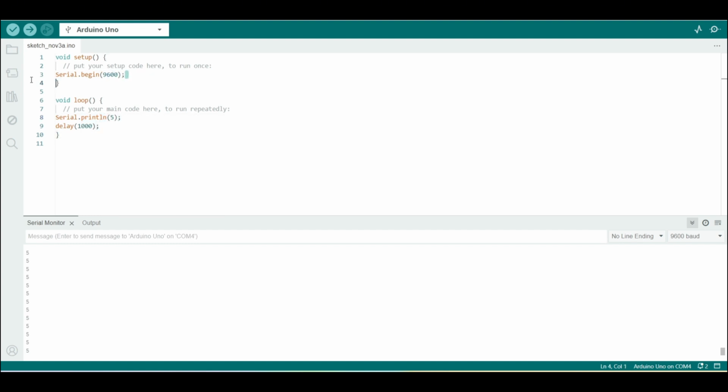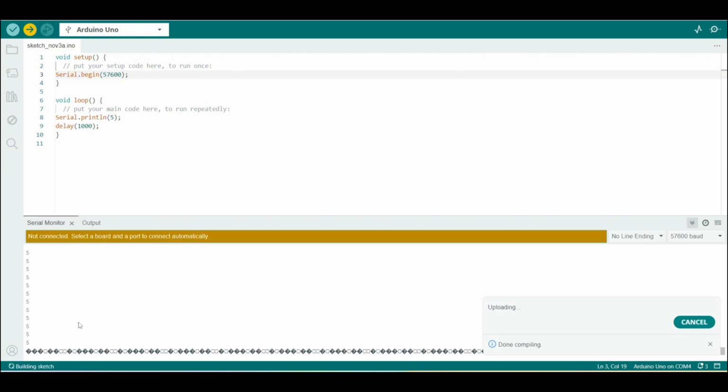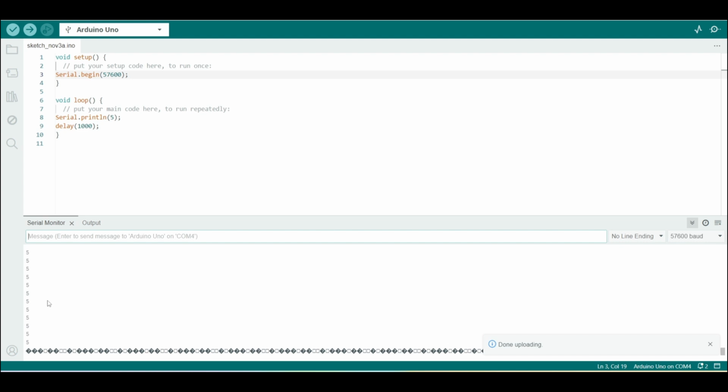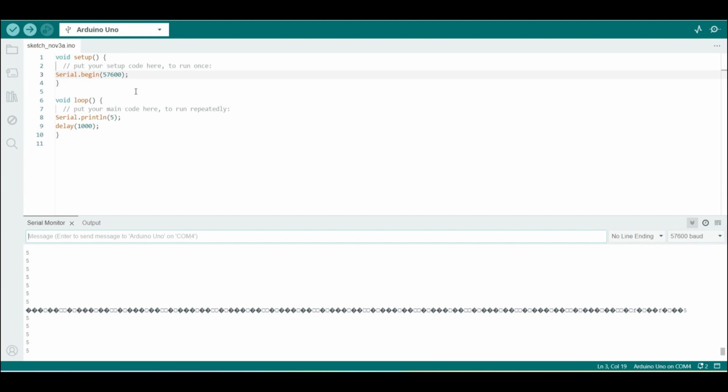So to set up the serial monitor, let the Arduino know we are going to start using the serial monitor. We use this code Serial.begin, and over here we input a baud rate which can be changed. If I change this to 57600, it wouldn't work properly because I'll now have to change my code to 57600. And let's see that. Yep, and it's back again. It prints again because now the baud rate is set.